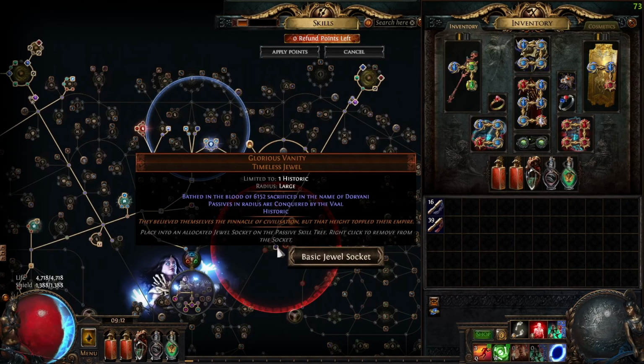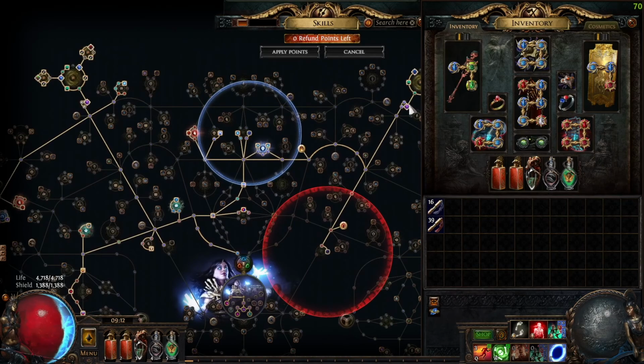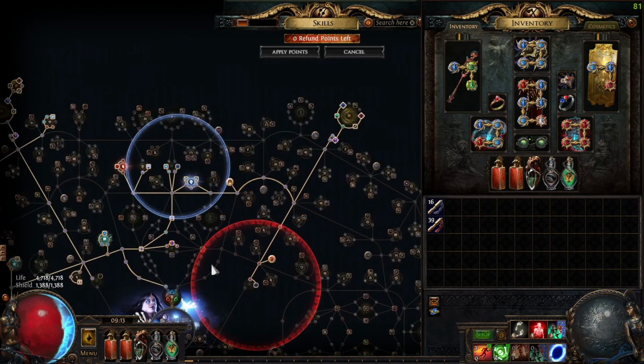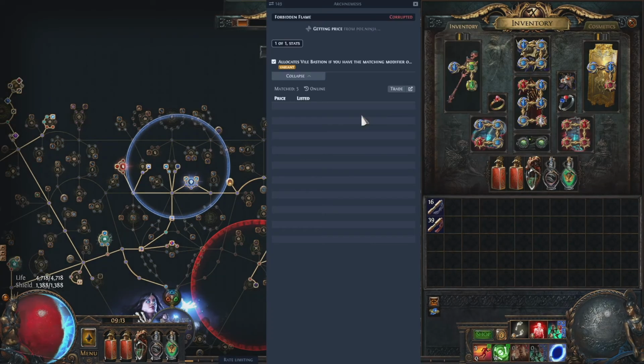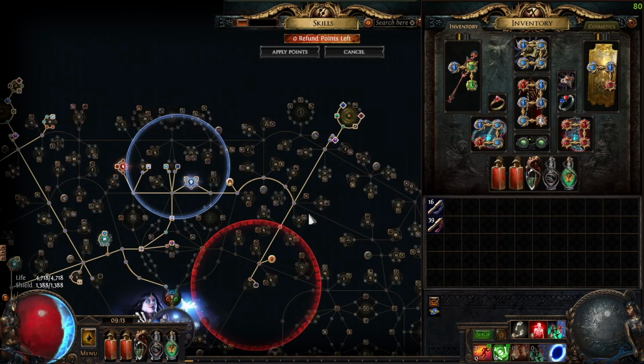We're also using Glorious Vanity, Timeless Jewel, for the Corrupted Soul, so we have some energy shield. This is also in combination with Forbidden Flesh Cobalt Jewel and Forbidden Flame Crescent Jewel. That gives us Vile Bastion. This also gives us stun immunity, which is extremely great. I've noticed that after I put this on, it's very difficult to be killed, let's say, because usually I died because I got stunned, it seems. And also it kind of synergizes well with Corrupted Soul. These two were almost 20 exalts together. Now they're more expensive, but they were like 22, something like that.